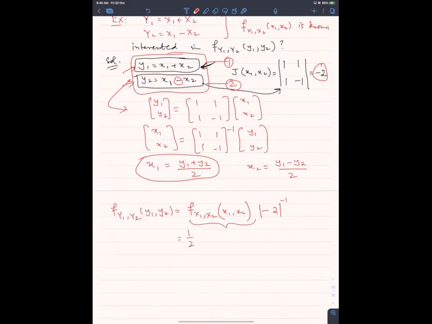What is this guy? देखें, we are talking about the joint PDF of y1 and y2 should be written in terms of as a function of small y1 and small y2. वहां पे हमारे पास x1 x2 नहीं आने चाहिए. सो जो भी PDF x1 और x2 का जॉइंट PDF बनता है, वहां पे ऑब्वियसली x1 और x2 अपीयर हो रहा होगा. जहां पे x1 अपीयर हो रहा होगा वहां पे x1 की जगह y1 plus y2/2 लिख देंगे और यहाँ पे y1 minus y2/2 लिख देंगे. So you can see that on the right hand side this guy is a function of y1 and y2, which actually should be the case because we are talking about the joint PDF of y1 and y2.